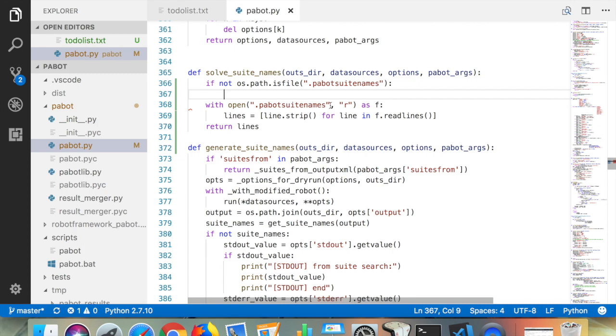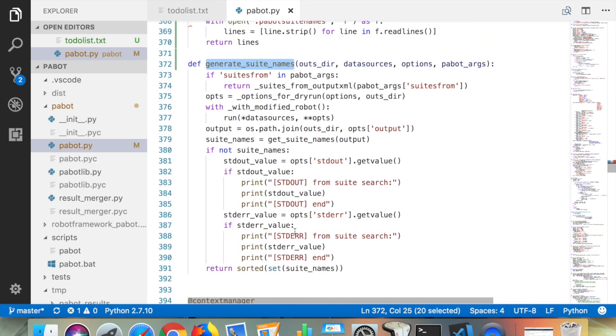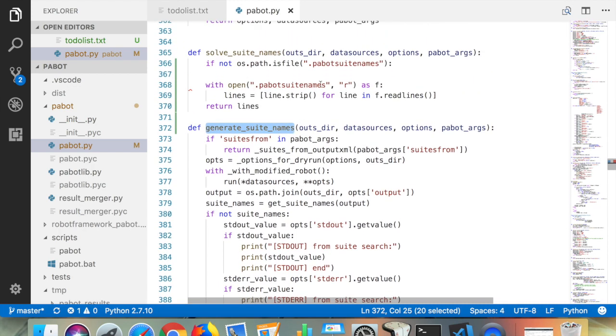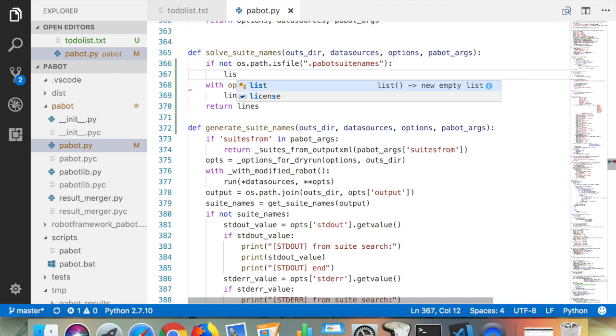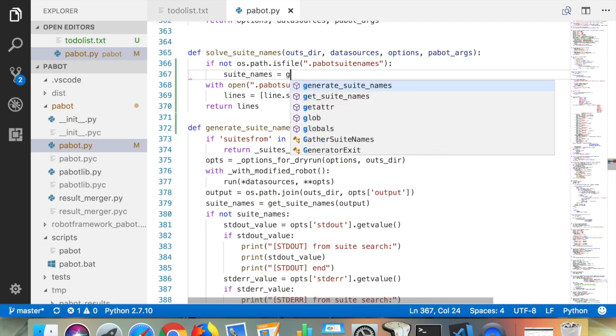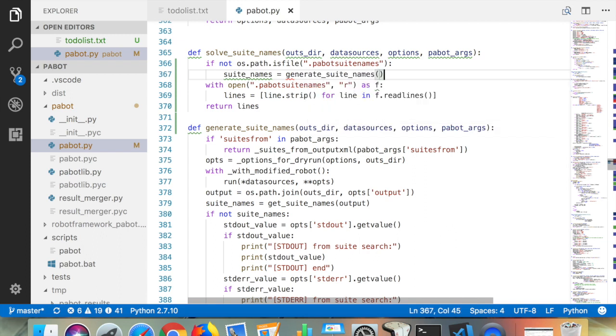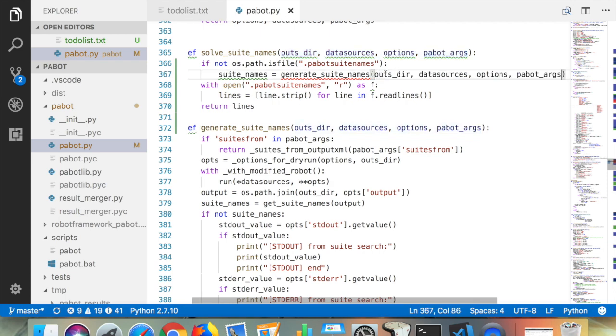Okay, so now I have the old functionality here. This actually generates the lists, and use that. So suite names is generate suite names. Just going to copy everything there.